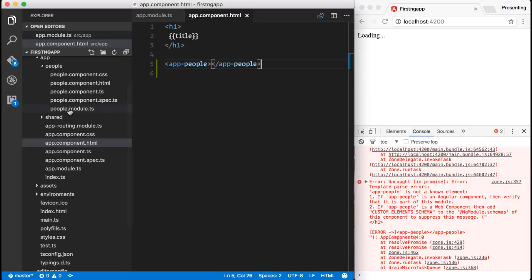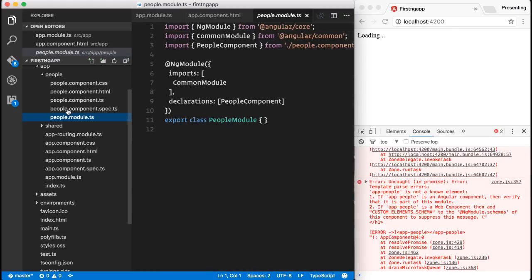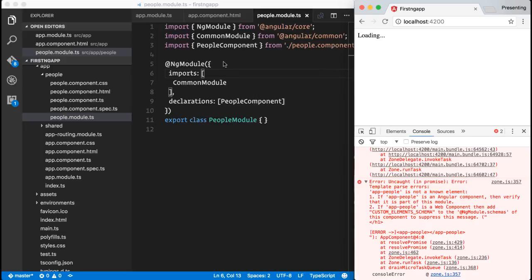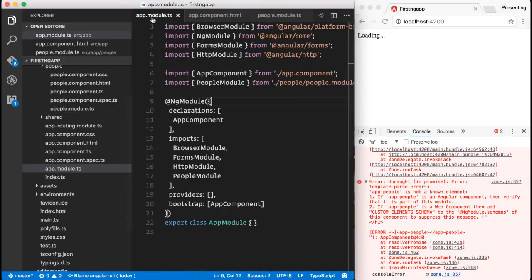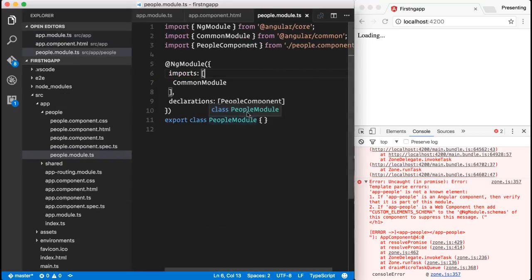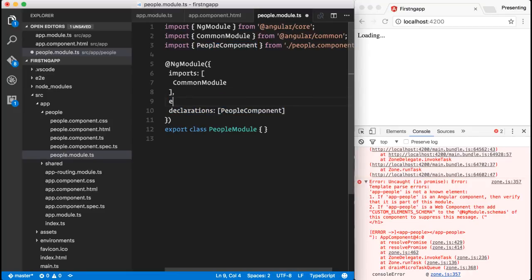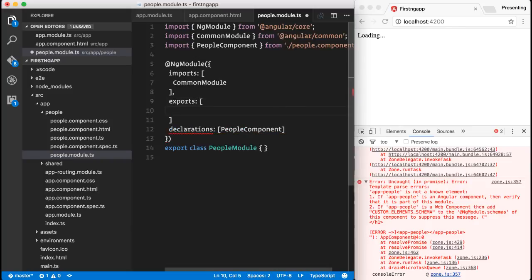And that's kind of strange, because if we go to the people module, we actually defined the module here. We also added the people declaration, but still Angular says app-people is not a known element, although we referenced it. We also referenced the people module in our application module. And now if we remember, I told you that we need to explicitly declare what we export. We did only declare our people component, but we did not say what we are going to export. So let's define it here. So we create that exports property on our NgModule, and we reference our people component.